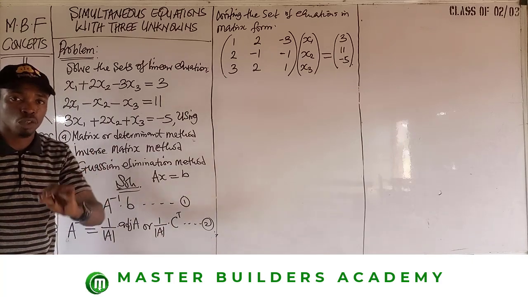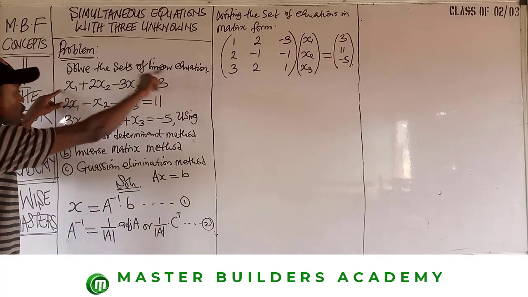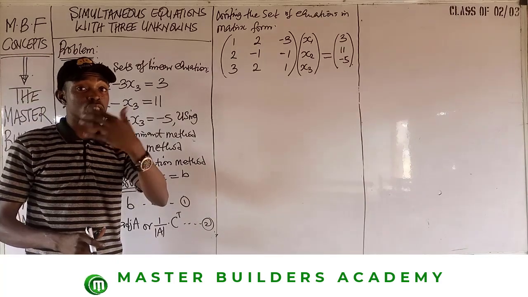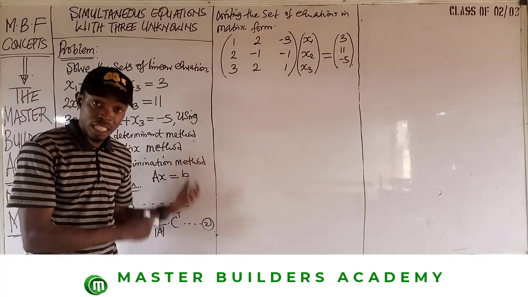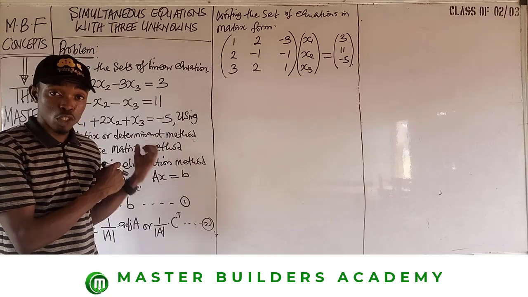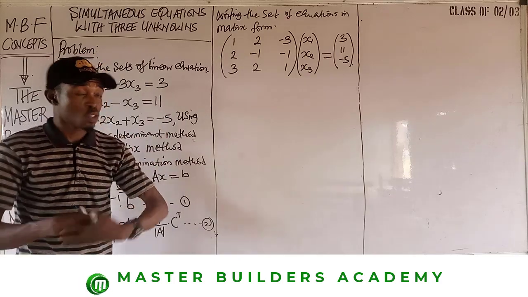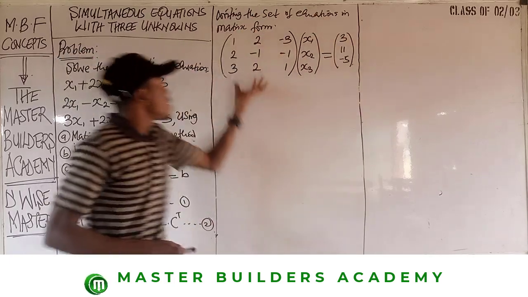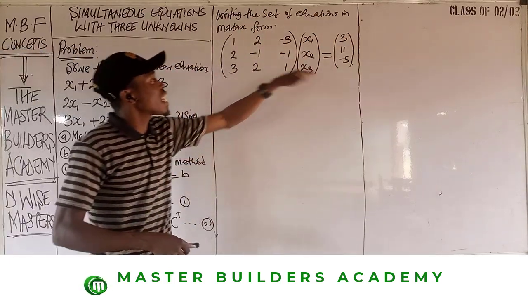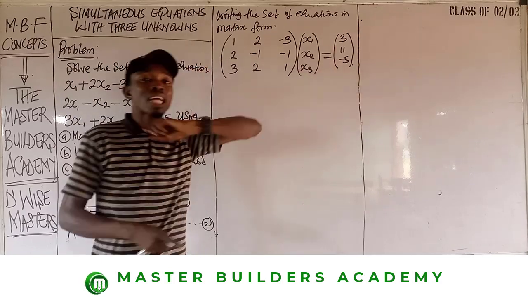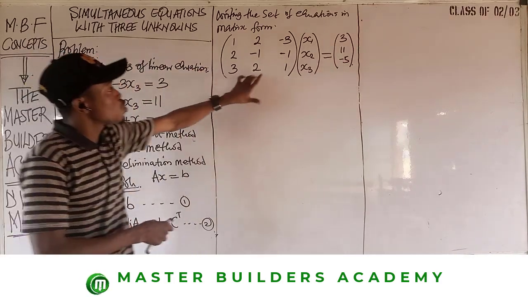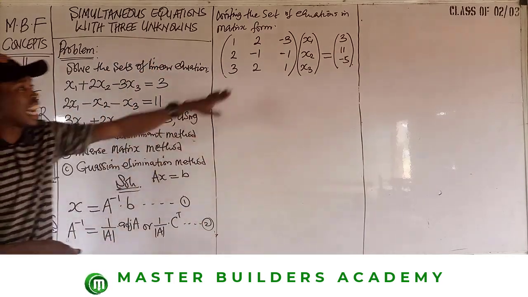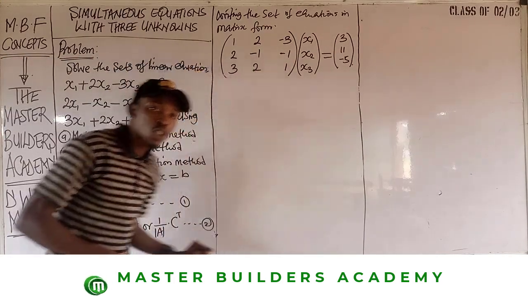So how do we begin this journey? The first thing you want to do is to represent these sets of equations in their equivalent matrix form. We have done this first in the first method that we did, using the matrix or determinant method. So we have already converted these sets of equations to their equivalent matrix form, as you can see. So what we just need to do now is to extract these parameters based on this equation, or relate this matrix to what we have here.